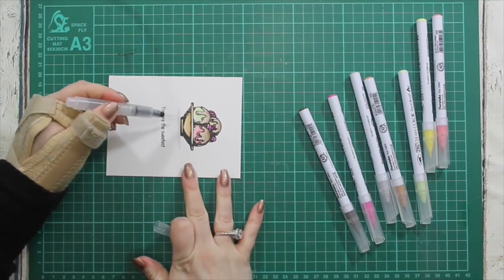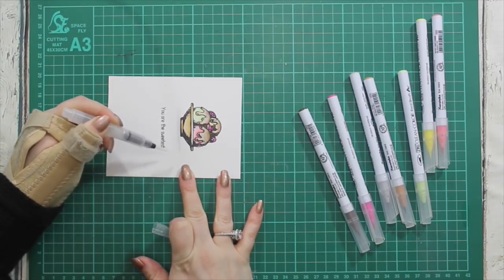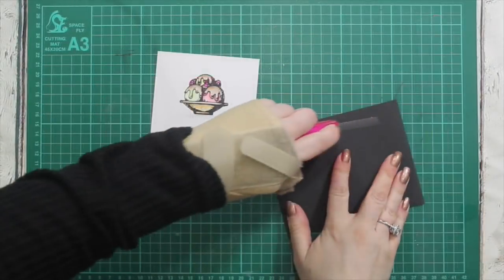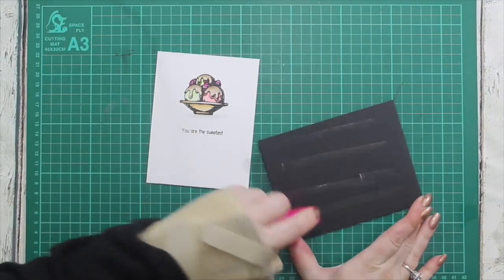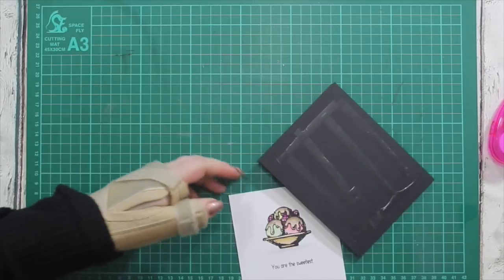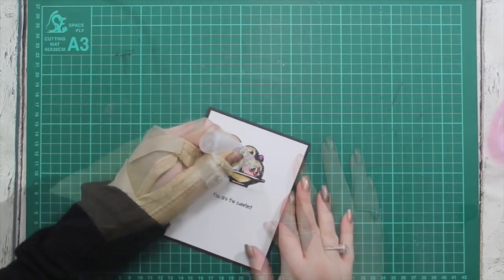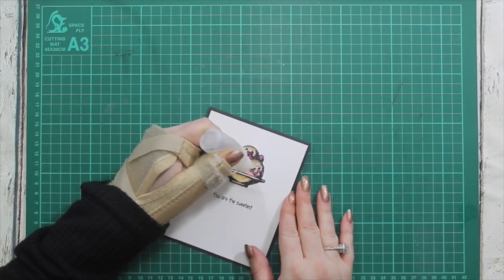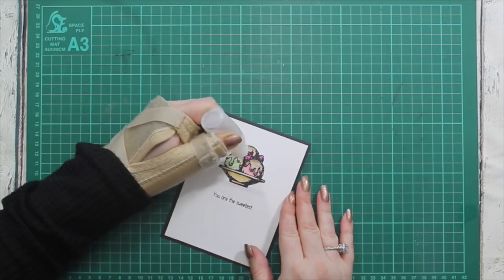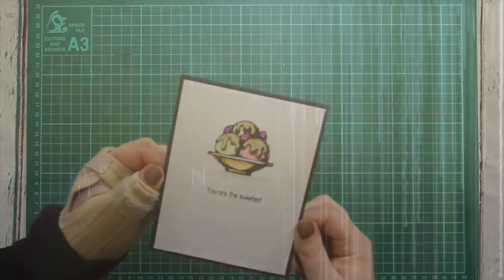Okay, so that is the stamp done, and I'm laying down some very light grey under the bowl just to give it some grounding, so it's a very faint shadow. I'm using some tape runner directly onto my card base because my panel was still slightly damp, and then lining that up to add it into the middle of the card. And here I'm popping some Glossy Accents over the chocolate sauce just to give it that little bit of sparkle and shine. And that is it for the card.